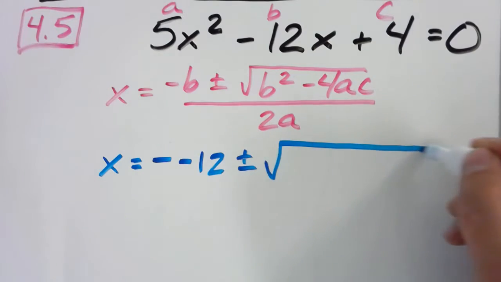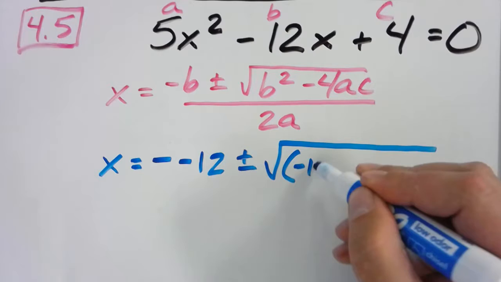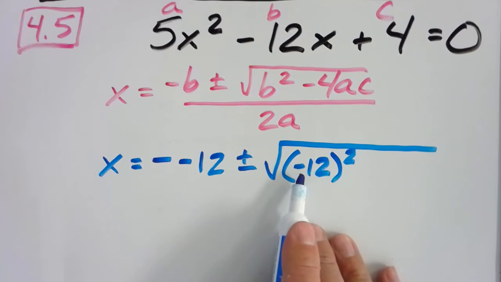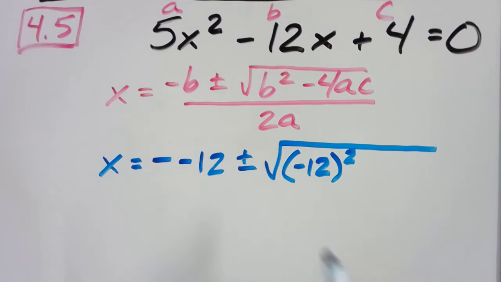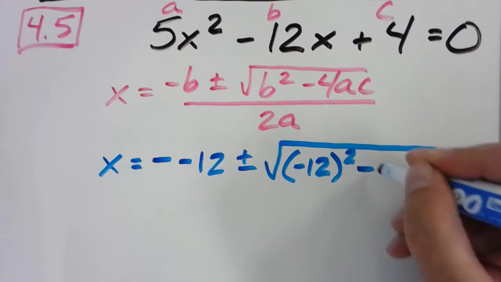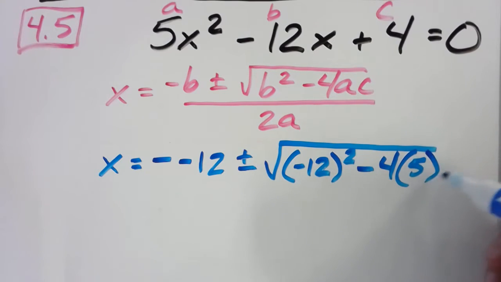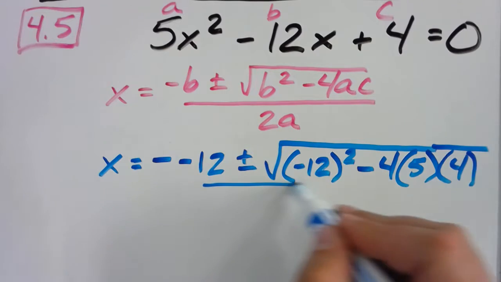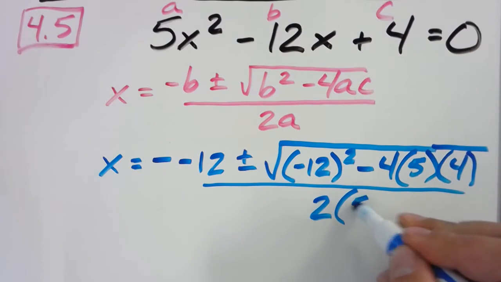I have my long square root now, so then I have that b squared. That same negative 12 is going to be squared. And I wrote it in parentheses because this negative multiplied by itself will end up canceling when it's squared. So it'll become a positive 144, but we'll come across that in a minute. Minus 4 times a times c. A here is that positive 5 out front, and c is that positive 4 at the back. All of this mess is over 2 times that same a being the positive 5 out in front.